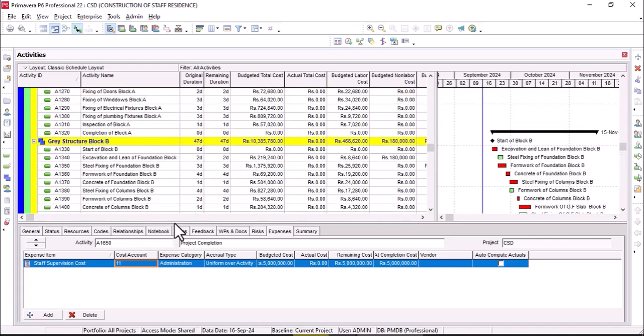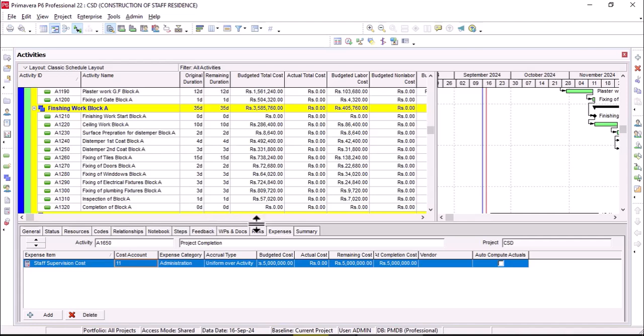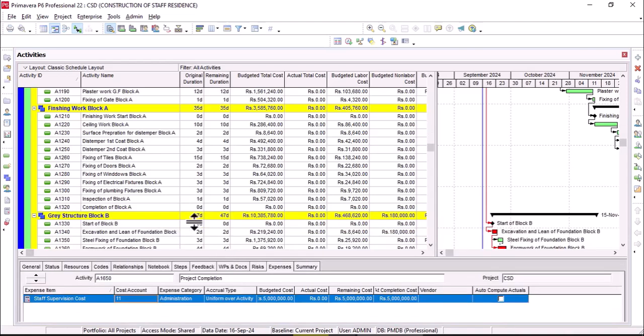I will tell you all the procedure involved in defining the activity codes. It is a sort of filter that allows us to search specific roles, items, or the breakdown of various categories in the form of codes and link the activities to that code.